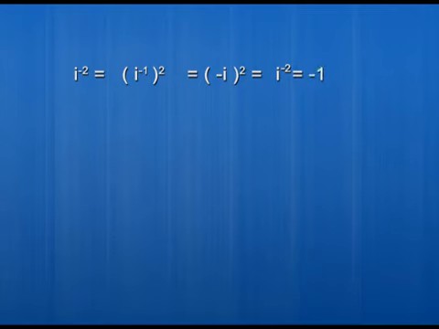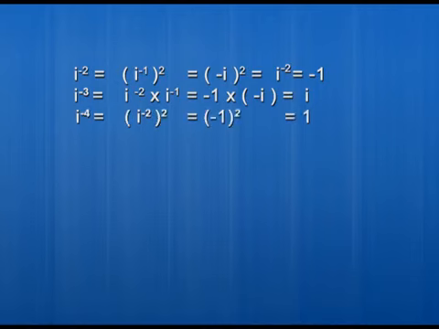Similarly, for power -2, i to the power -2 can be written as the square of i to the power -1, and substituting the value of i to the power -1, we finally get i to the power -2 is equal to -1. Again, we can find the value of i to the power -3, which is i, and i to the power -4, which is 1, and so on. And proceeding this way, we can see that the value of i to the power -8 is 1.